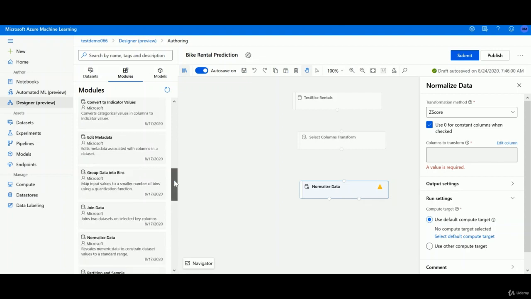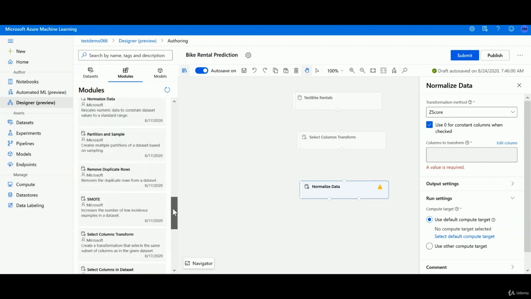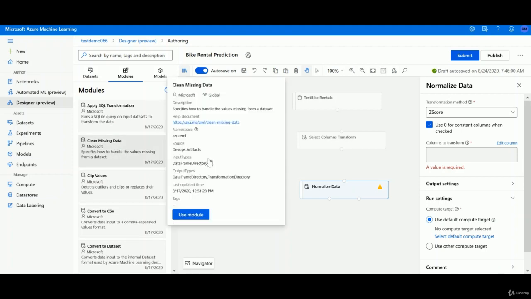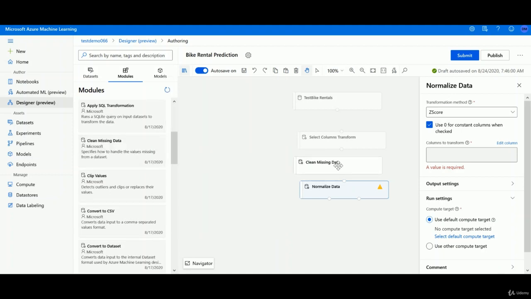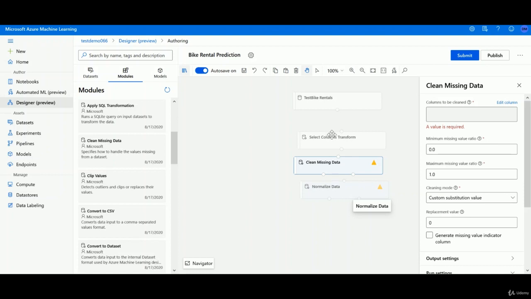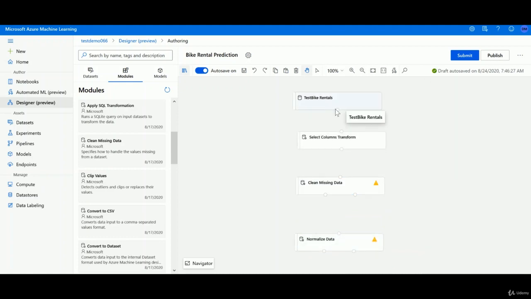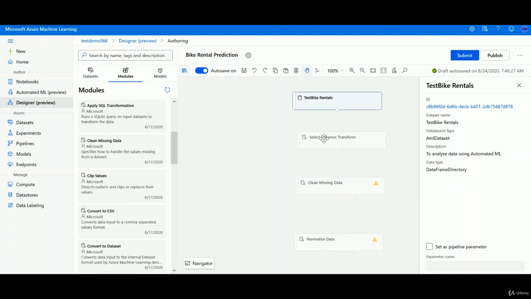So let me just find the cleaning data, which will help us to clean. See, this is the one. So this is how it will look. I'm just arranging it in a good position, so that we don't have any confusion. So these are the things which we're going to do now.